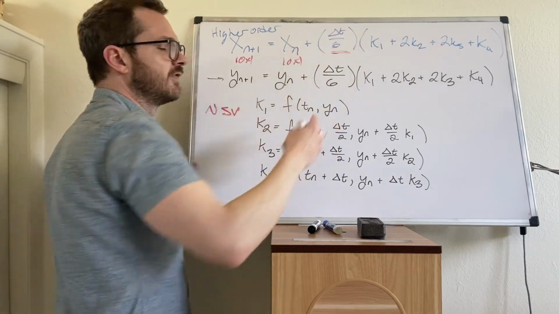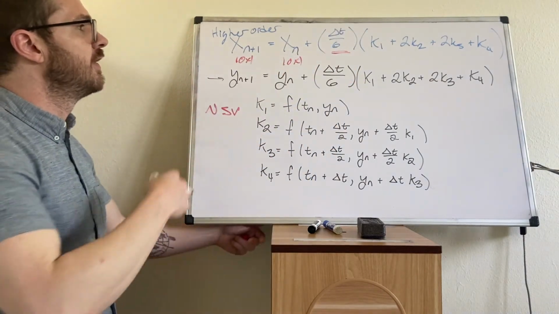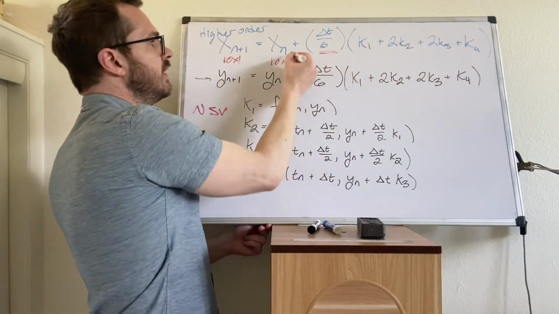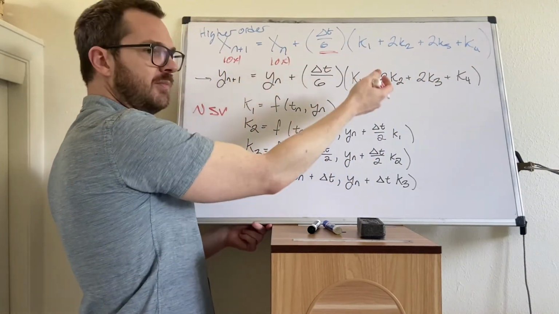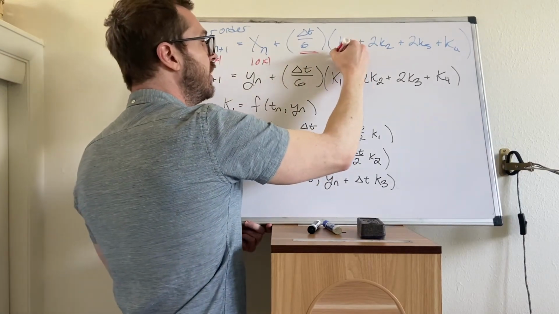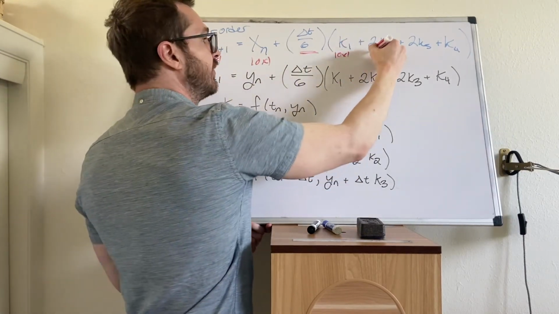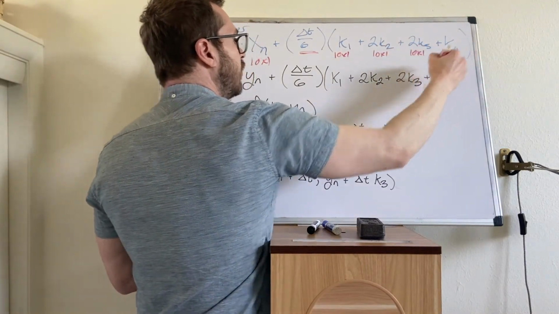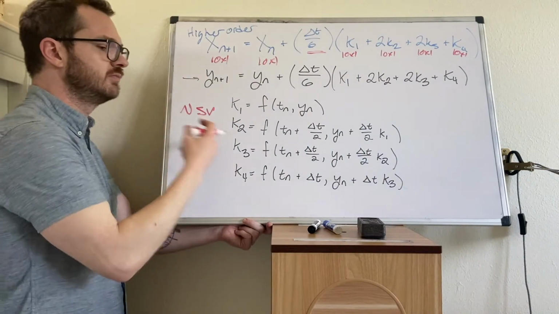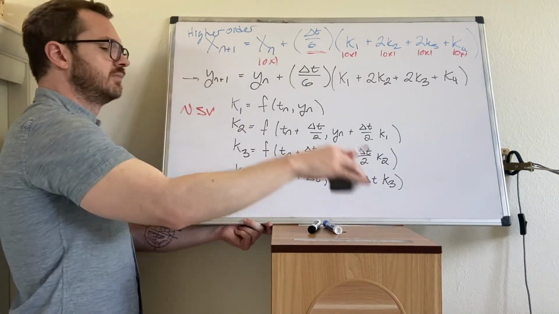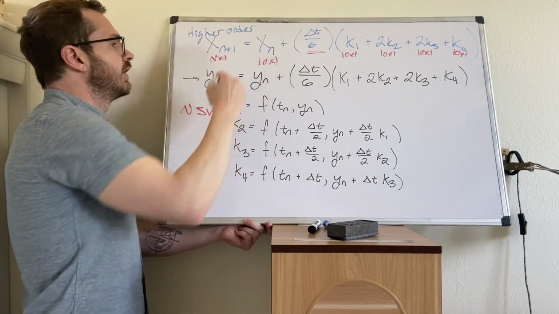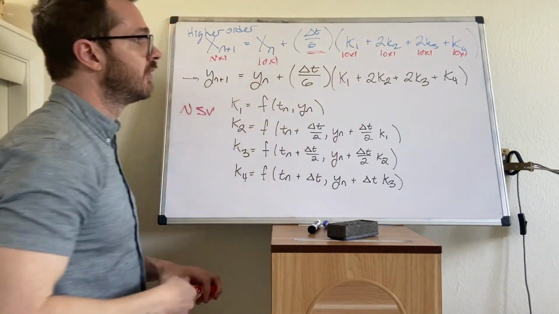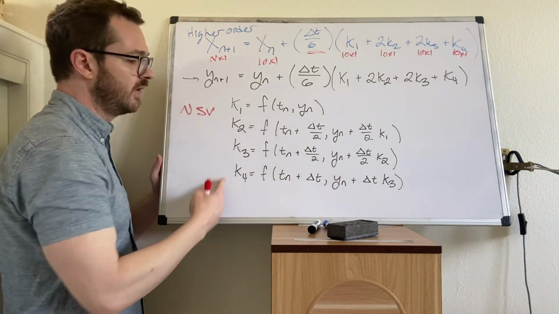Delta t over 6, that's just a number, that's a scalar. Therefore, what do we know about these k's? Well, if we're adding these together, they have to be the same size, which means that k1 is a 10 by 1 vector, and k2 is a 10 by 1, 10 by 1, 10 by 1. Or more generally, n by 1, right? Okay. So if all of these k's are vectors as well, what does that mean down here?